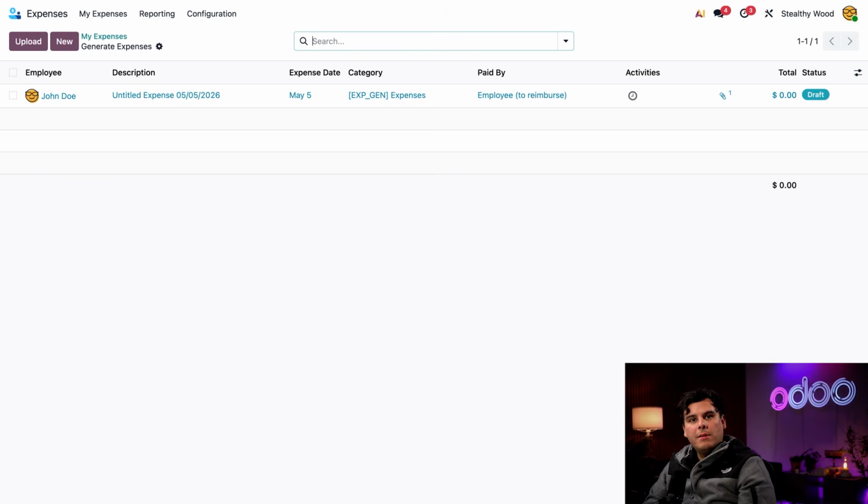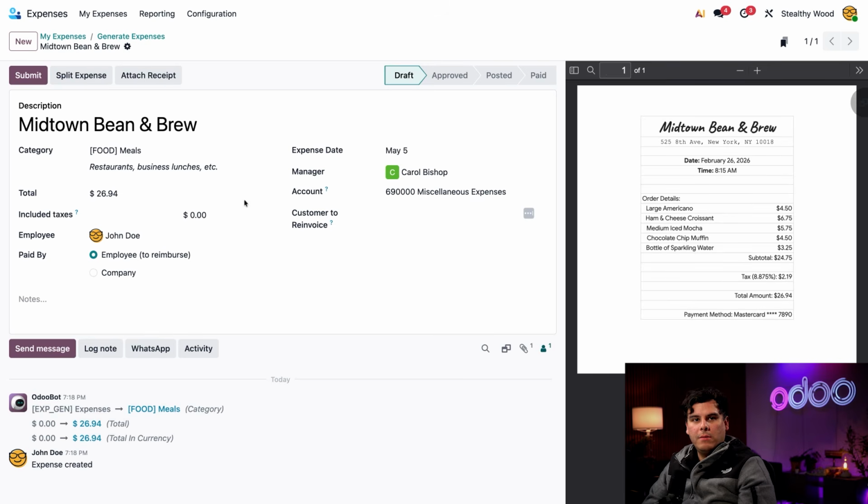So once the receipt is uploaded, I'm taken to this Generate Expenses dashboard, and the new entry is right there. So this dashboard lets me focus on only the receipts that I am working on, not all of my receipts. So I'm going to click on it just to make sure that everything looks good. So the description right here was updated with the receipt name, and it even picked the right category this time around. Would you look at that? Food. Boom. The total over here and the expense date are also both updated as well.